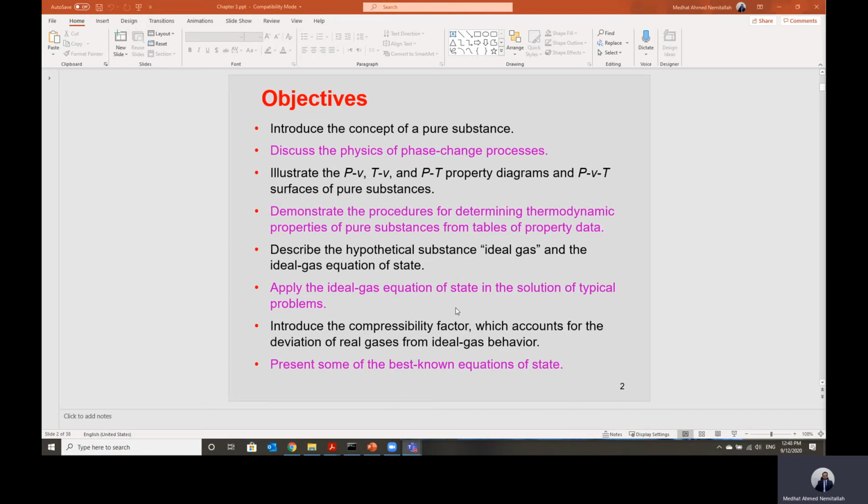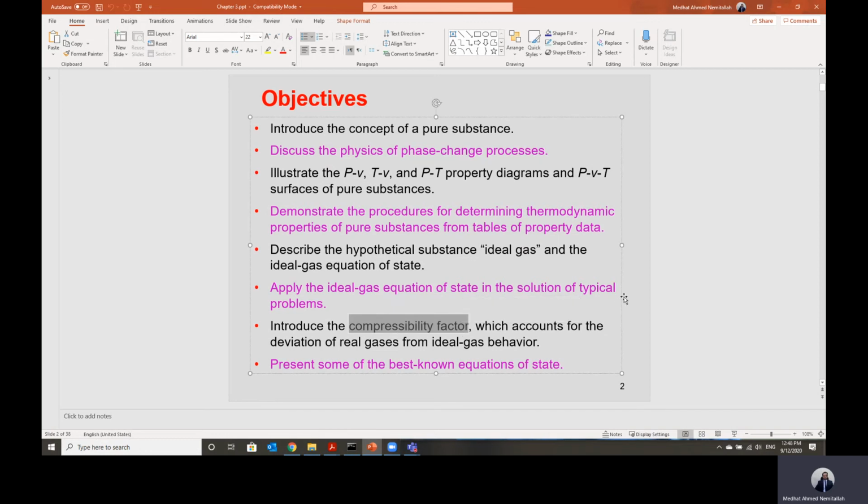But as I said, this equation can only be applied for a gas under ideal conditions, which is the condition of very low density or very low pressure and high temperature. Then this equation will be correct. Otherwise, this equation has to be modified for the real situation, for the case of real gas. And in this case, inshallah, we'll introduce what's called the compressibility factor.